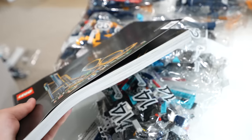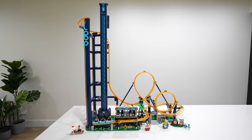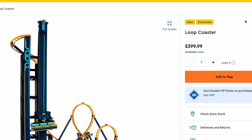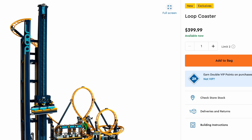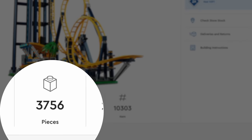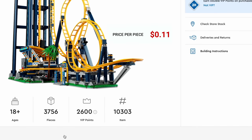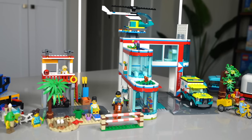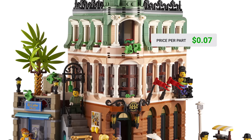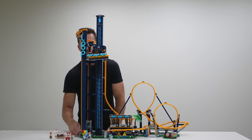I think it's going to make the most sense to start with what we don't like about it, and then we'll get to what we love at the end. We used our own money for this, and speaking of money, that is the first drawback we want to talk about — the price. It costs $399 US dollars, or over $400 after tax, and it contains 3,756 parts. While that may sound like a lot of parts, it's almost 11 cents per part, which is honestly just insane for a LEGO set. We've previously said we aim for about 5 to 6 cents per part, so 11 cents is absolutely ridiculous.